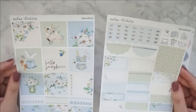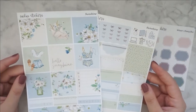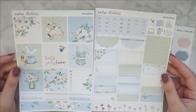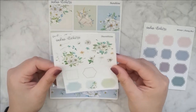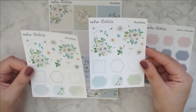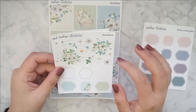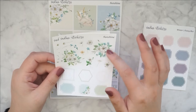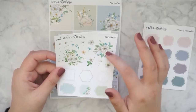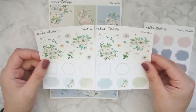She kind of said that she's not doing B6 kits anymore, but I understand it. I just love this kit so much. And of course I had to pick up the deco. I got it twice because there aren't really a lot of florals — I really wanted to have these bigger flower pieces, so that's why I decided to get two.